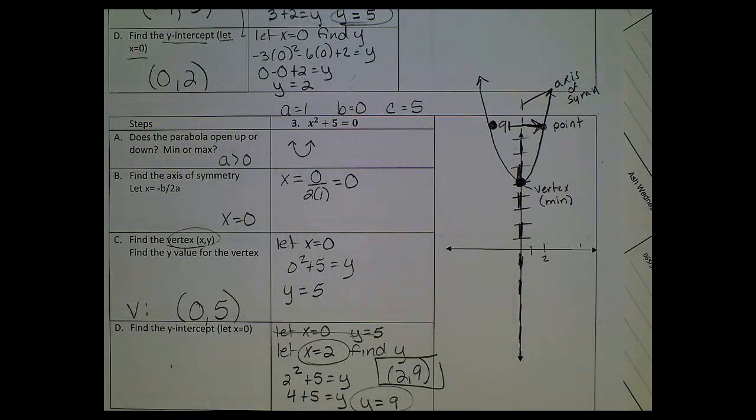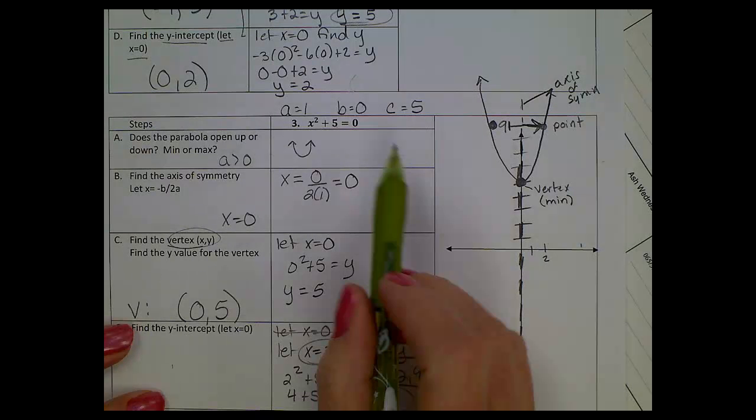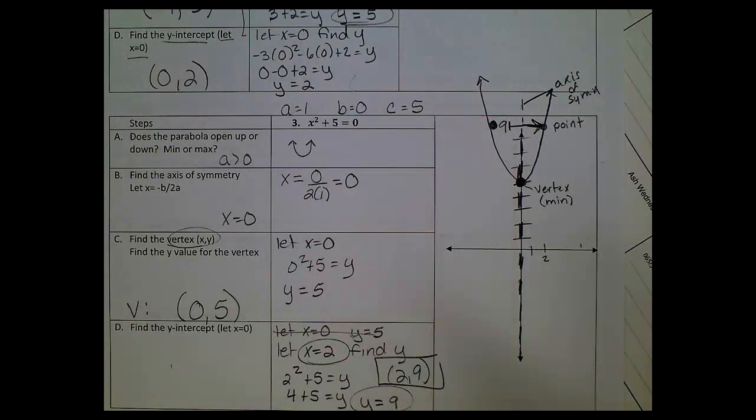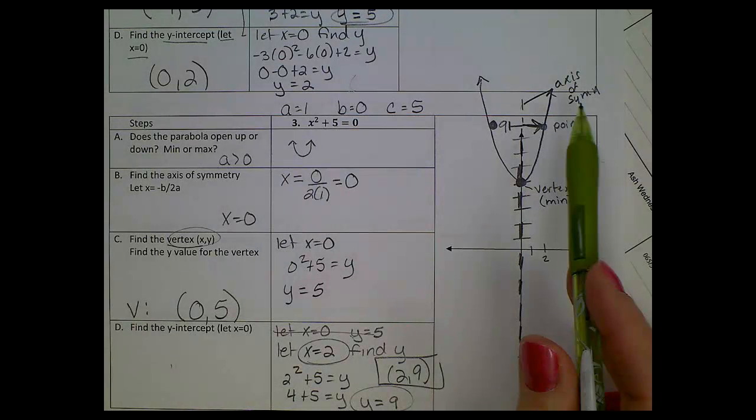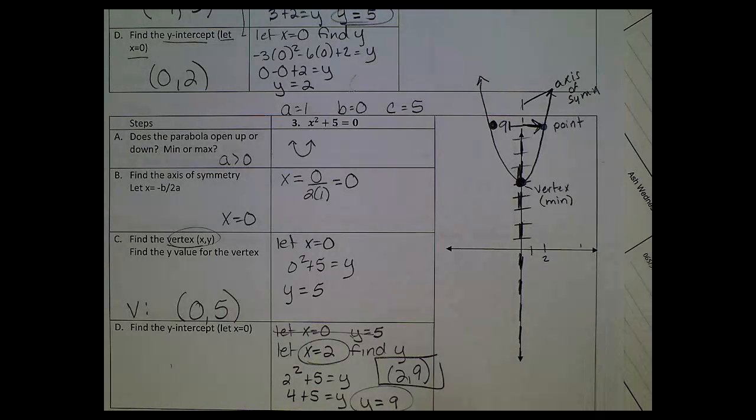Well, hopefully that's enough to get you started. The math isn't too bad, it's just knowing what to do when and how to get it all plotted. Whenever you get confused, always go back and look at your leading coefficient and say, hey, was this supposed to be upward? Was it positive or was it supposed to be upside down? And sometimes it helps you focus on where that vertex should be and how your other points should fall. We'll see you tomorrow.